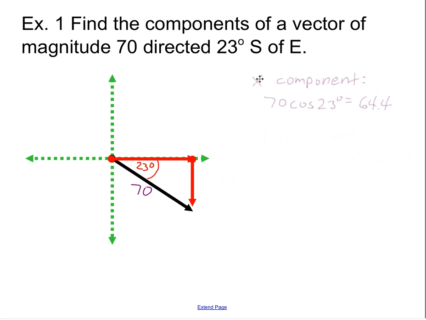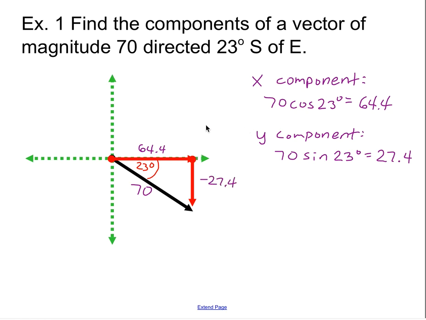So for the x component, you take the hypotenuse, 70, you multiply by the cosine of the angle, 23 degrees. Remember, we must have the angle that's between the vector and the x axis, the bow tie angle. 70 cosine of 23 is 64.4. So 64.4 is the magnitude for the x component. The y component, we're going to use 70 times the sine of 23, so that gives us 27.4. Remembering that when you head downward, you're heading in a negative direction, so we slap the negative onto it. We're not going to get the negative out of this calculation. We have to know positives and negatives by looking at the picture.